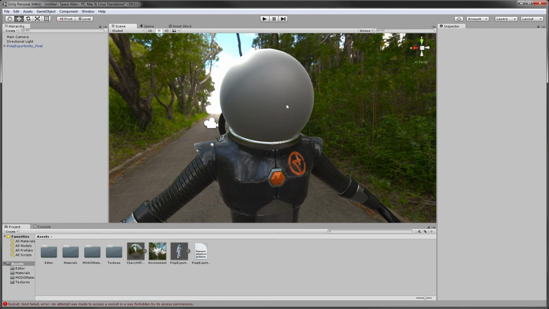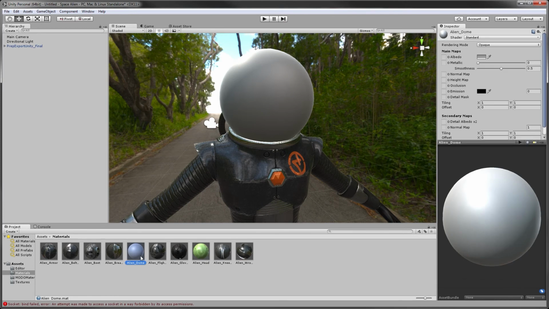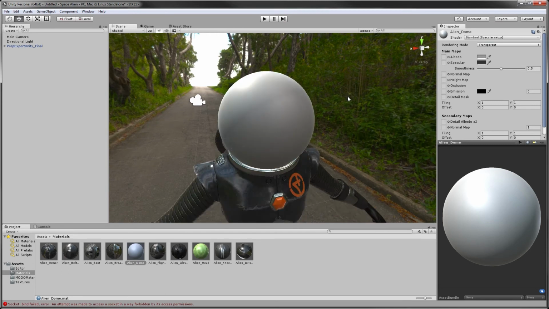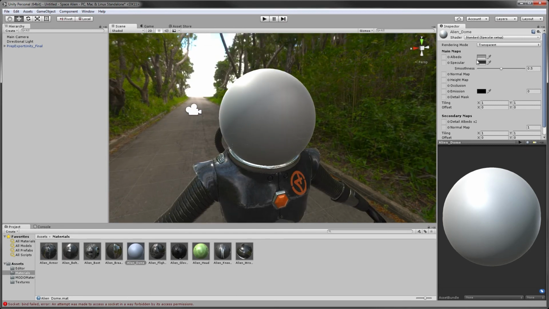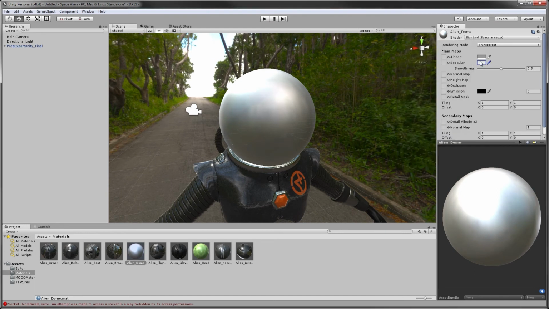The one last thing that we want to deal with here is this transparency. So we're going to go into the materials here, in this alien dome that I didn't have anything mapped to. I'm going to select the standard specular setup here. We're going to set this to transparent. Make that a little more specular.